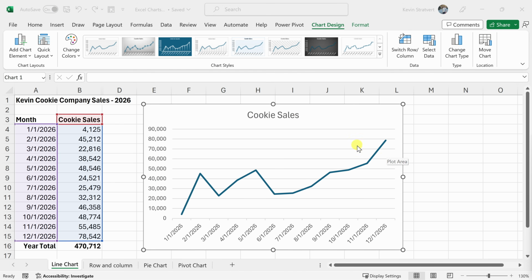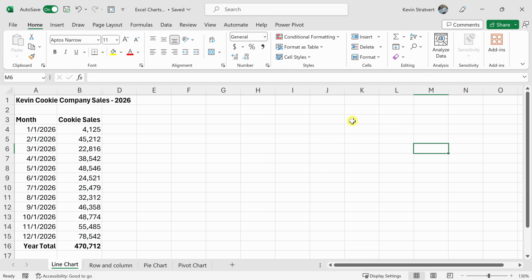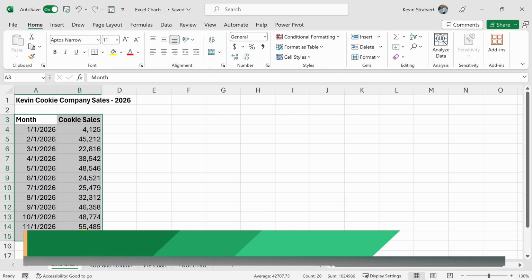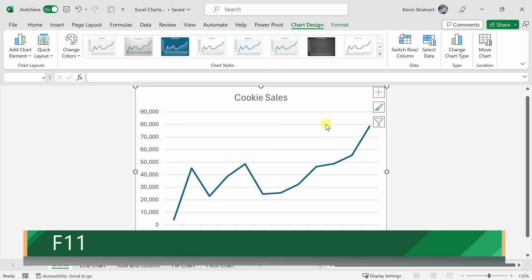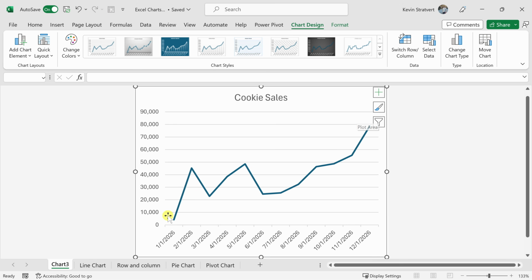Let's now delete the chart one more time, and let's look at yet another shortcut key that you can use to very quickly create charts. I'll highlight all the data over here on the left. And this time, let's press the F11 key. And this inserts a chart. Here we see that by default, it used a line chart because we set that as the default. This is now on its own separate worksheet, and it's not alongside the data. Maybe you prefer this view, so that's another shortcut key that you have available to you. But I'd rather have it alongside the data.